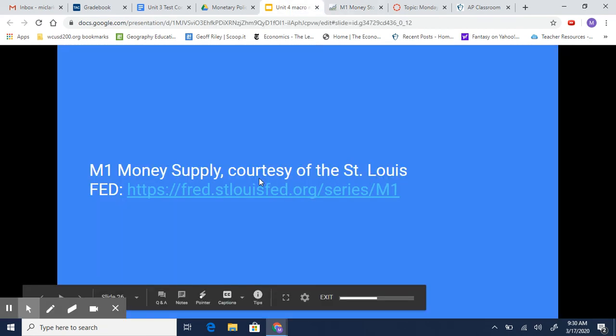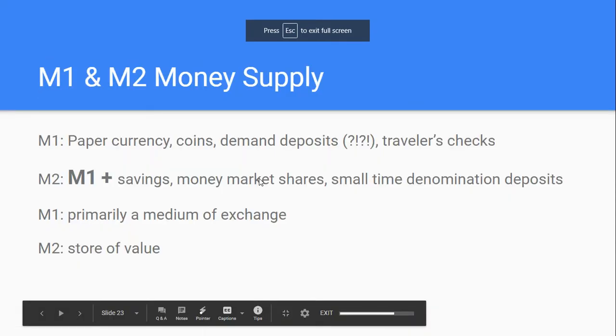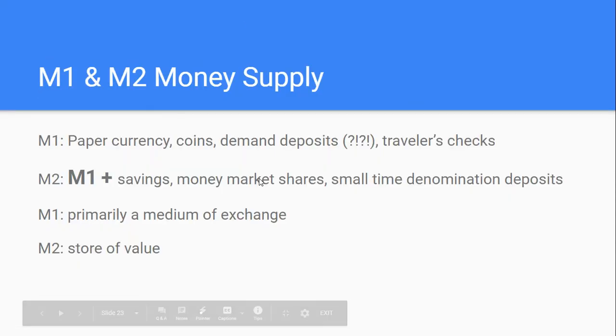All right, so going back. The M1 money supply essentially deals with liquid assets. Remember, liquid assets are things that could easily be converted into cash or can be used to pay for goods and services. So that's your dollars, your nickels, your dimes, your quarters. Demand deposits. Again, you got to remember what demand deposits are. Those are your debit cards and checking accounts, deposits that you can get back whenever you demand it. And what are known as traveler's checks. Those are kind of outdated. They're still counted. But before debit cards were around, if you were traveling to a foreign country, you could get a traveler's check. It's essentially insurance on the money that you carry overseas.